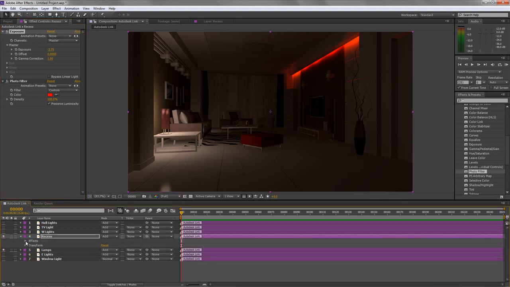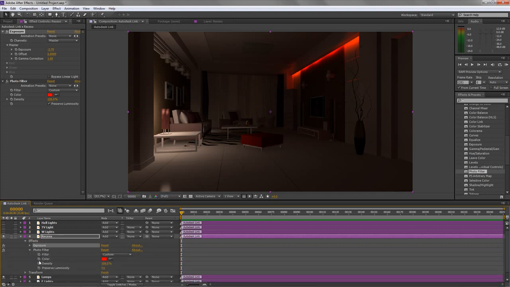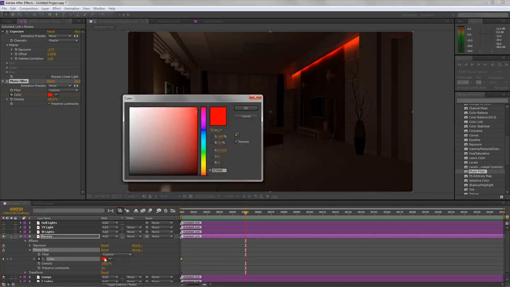If I expand up the recess layer here, expand up the photo filter, I get to color, and click the little stopwatch on the color, that's going to start laying keyframes down. You see it's laid down a keyframe there on frame 1 where it's going to be red, and then I'm going to move it forward 50 frames for 2 seconds and change the coloring to yellow.